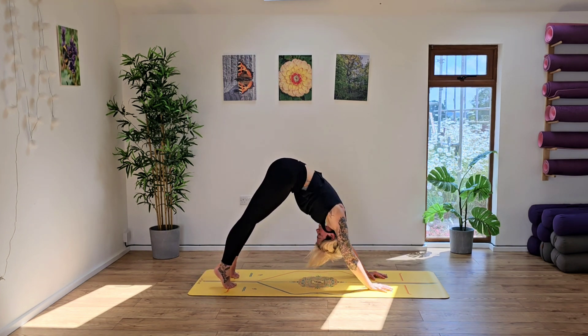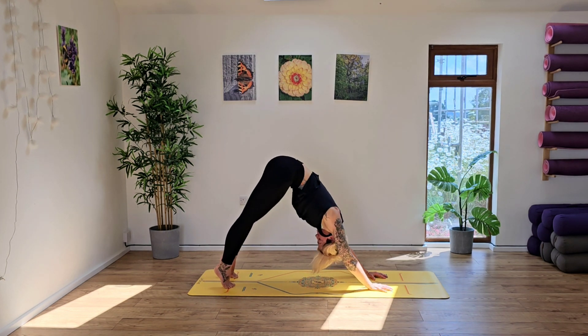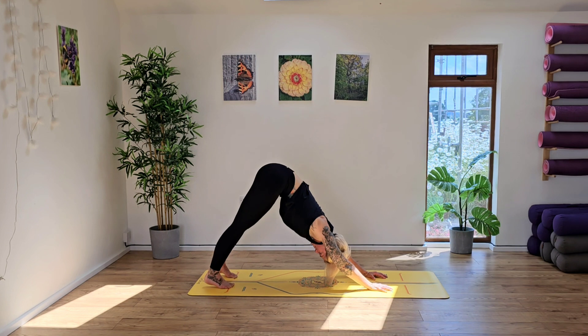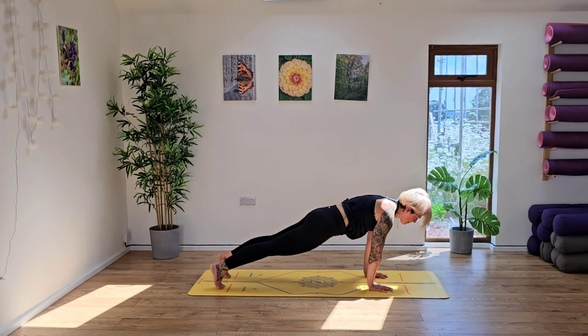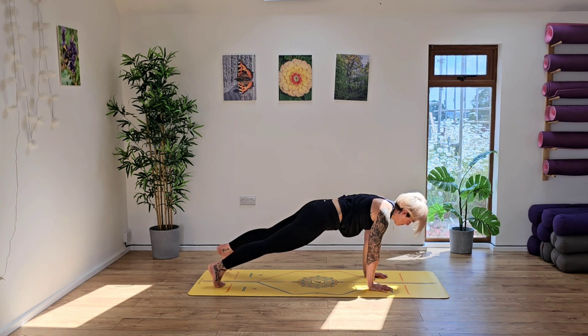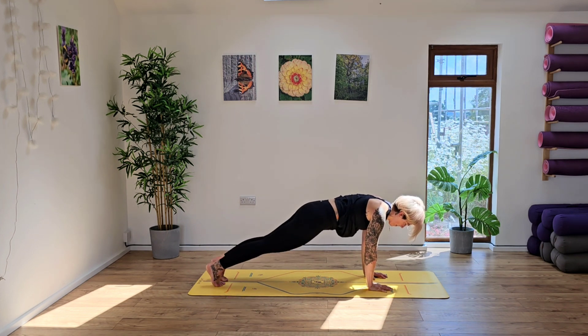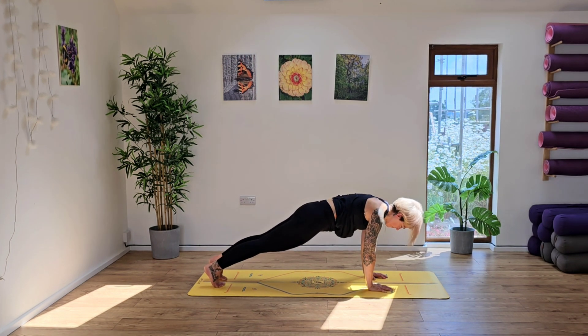From here let's just wave that body all the way forward, coming into our plank, and release. Wave it forward and release. Exhaling, inhale, forward, bringing the body into plank. Coming into our core series again — draw the right foot out to the side, and then the left foot out to the side. It's like a slow-down version of a plank jack, but we're basically really thinking about engaging the core here, keeping the pelvis tucked under, not moving the upper body, keeping everything super strong.